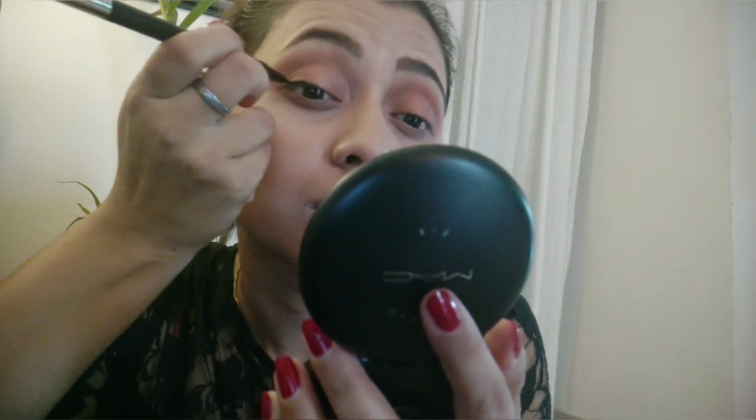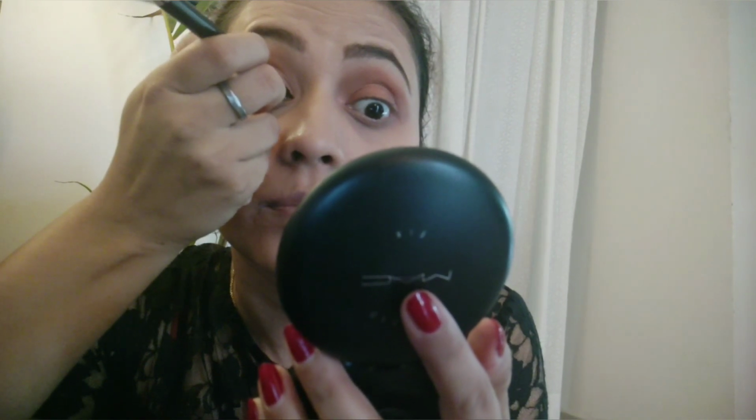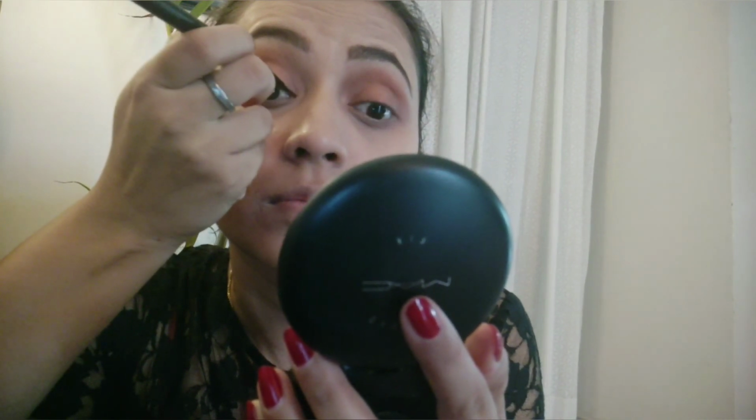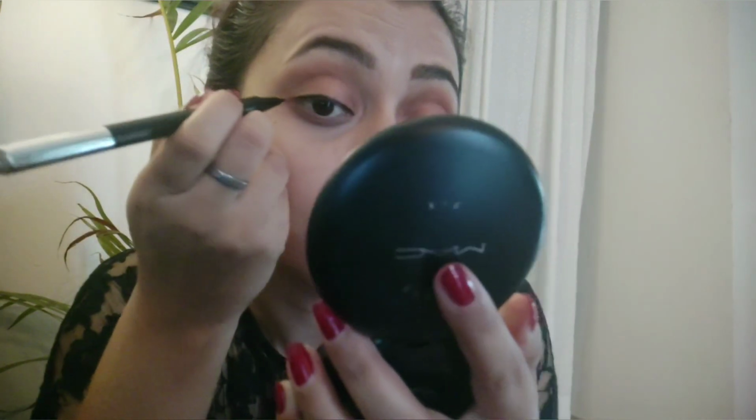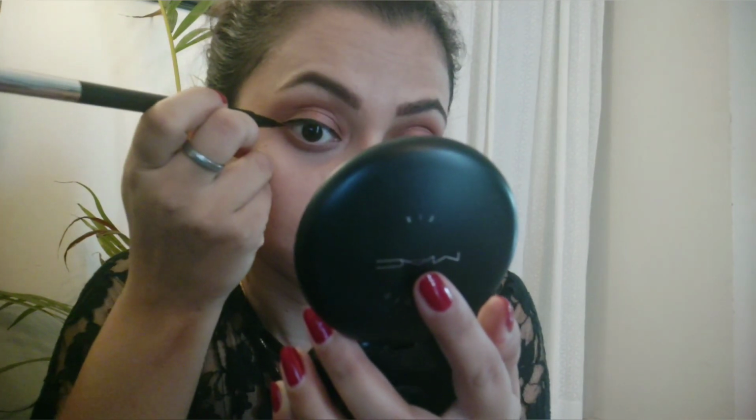And the same shade I'm applying it on my lower lash line as well, but with a different brush this time, for more precision. For my eyeliner, I'm using the same Miniso eye pencil. I'm using the felt tip side, and I'm doing winged eyes today. So I'm drawing a thin line, and I'm going to make the wings. I know winged eyeliners can be tricky at times, and people find it really difficult, but it's not really difficult once you know how to draw it. You just need to practice it.